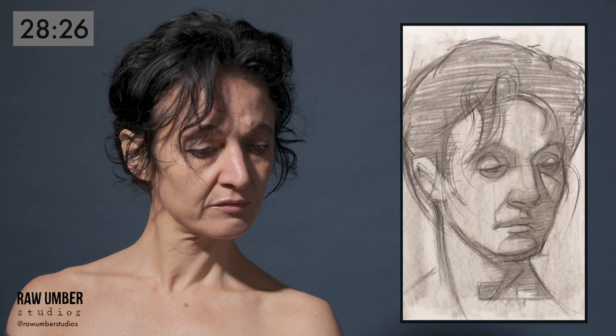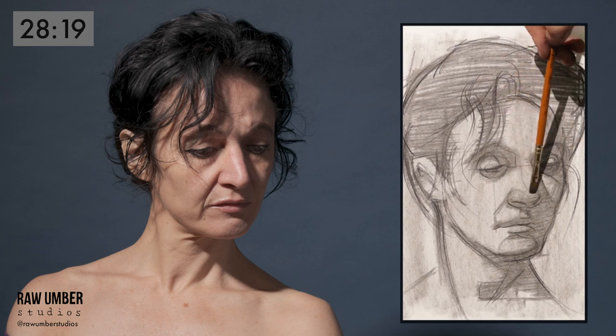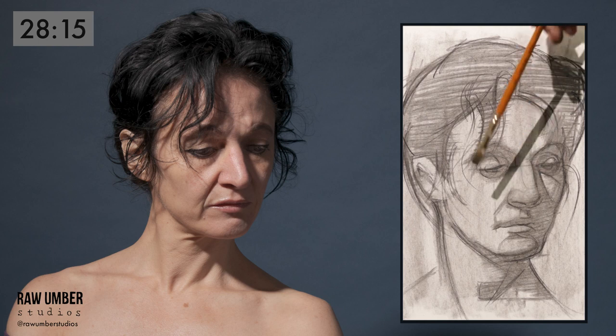So in this case, I'm moving now away from the hair. I'm going to start focusing on the features because they are, in my opinion, the most important area of the portrait.